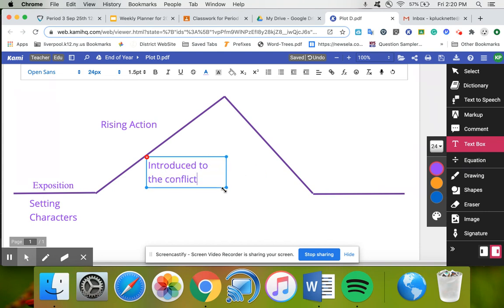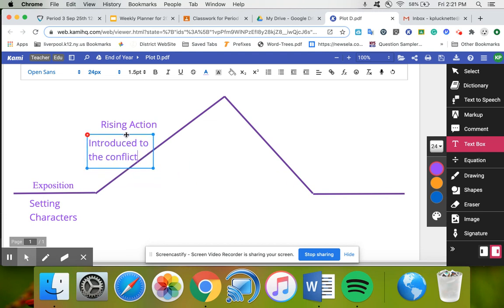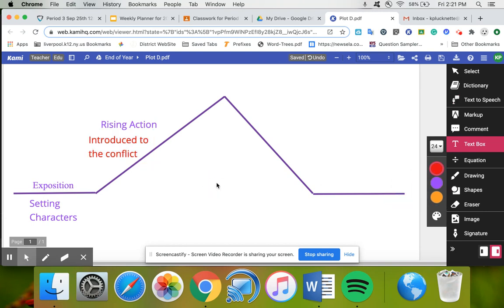So the rising action is when we start to get introduced to the conflict. And the conflict of a story, if we're learning terms, is the opposing of two forces. So it could be people, your protagonist, which is your main character, and your antagonist, which is the force that opposes the protagonist. Conflict could be as simple as punching someone. It could be even simpler, like what do I wear today? So that is our rising action. We might meet more characters, secondary characters, but ultimately we're progressing through the story.